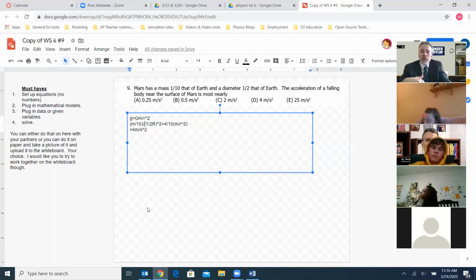answer of D. The reason why this is important not to memorize these equations and not memorize what the mass of the Earth is is because you might not get a problem like that. Maybe you'll have planet X and planet Y. Planet X has a mass of m and a radius of r. Planet Y has a mass of 3m and a radius of 1/3 r. How does the acceleration due to gravity on Y compare to X? You might have to do stuff like that. And that's exactly how you would do it in this problem here. Thank you very much, Malia.